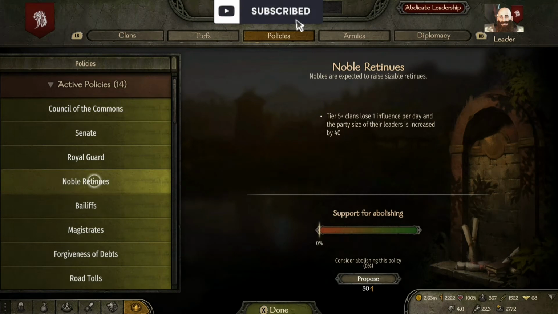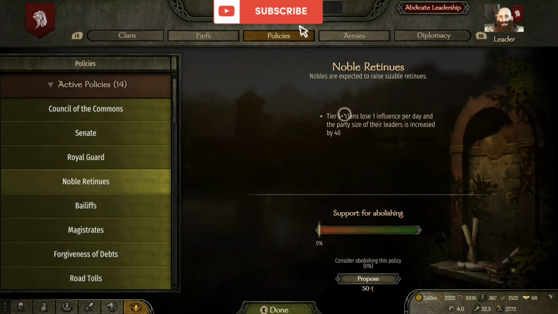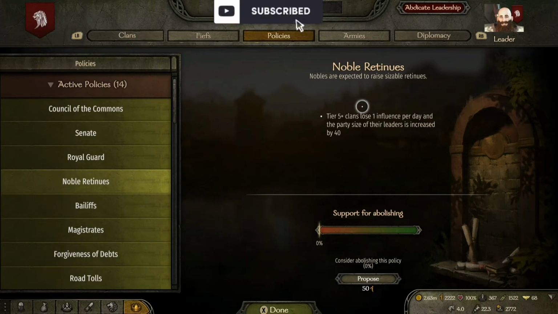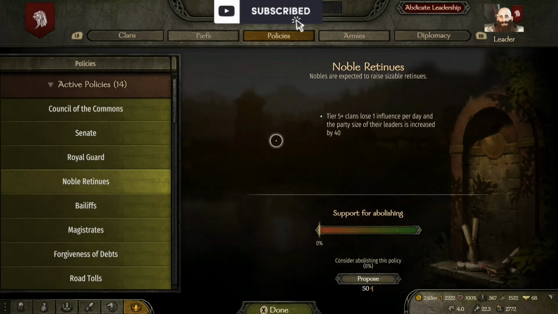Now, this next one goes against pretty much the last two that I said, which is, more influence is better. However, this one enables us to have tier 5 plus clans lose 1 influence per day, and the party size of their leaders, however, is increased by 40. So with the Royal Guard, we've now increased our party size up 100. That is a massive chunk with just 2 policies. Anything that increases party size, I am all up for.